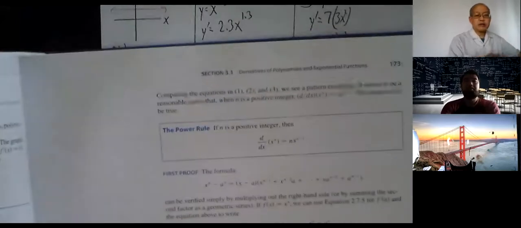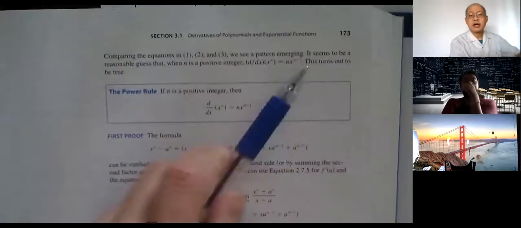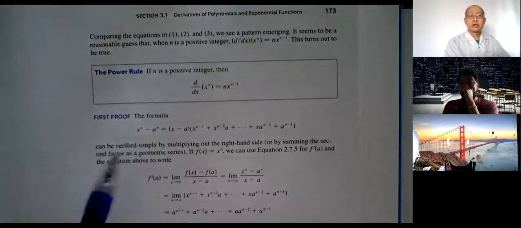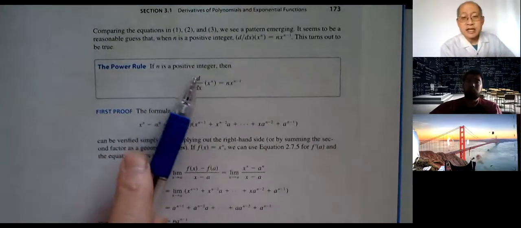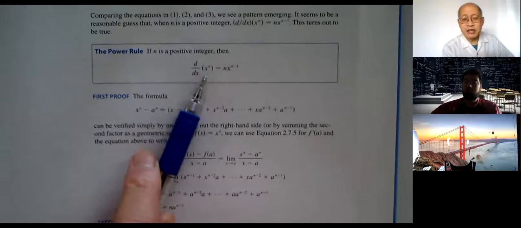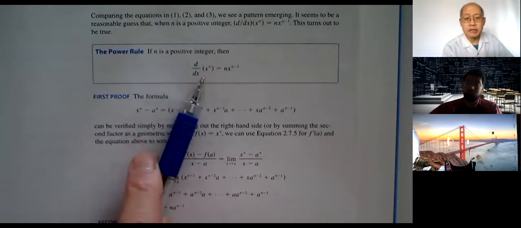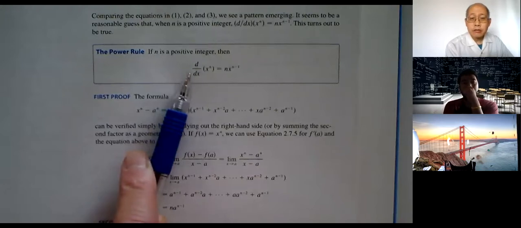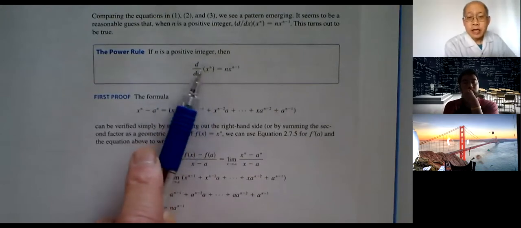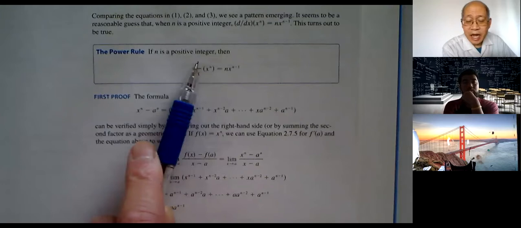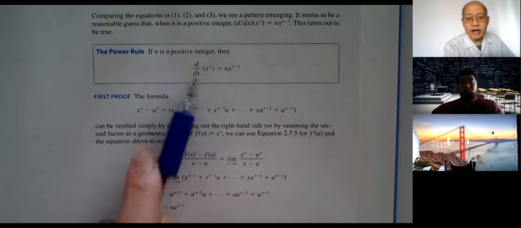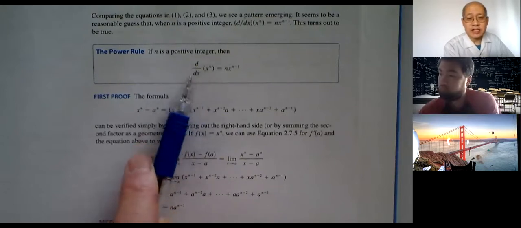All right, next big one, page 173, the power rule. Okay, and here's another notation, d dx of x to the n. You will see me and the book use this sometimes. So I give you the notation dy dx. Well, pretend this is y. If y equals x to the n, it's like I put the y here, and one notation for derivative is dy dx. I showed you that last time, right? So instead of putting y, they put the actual function here, d of x to the n.